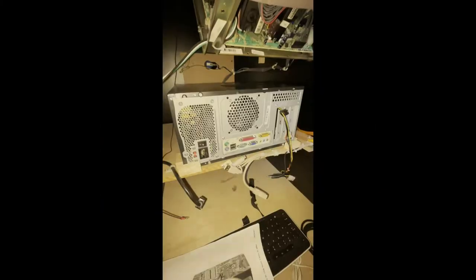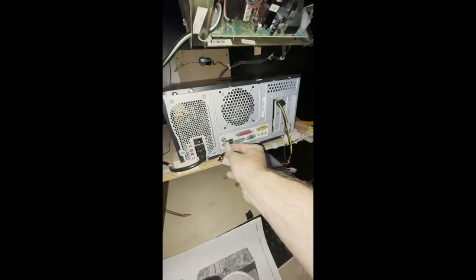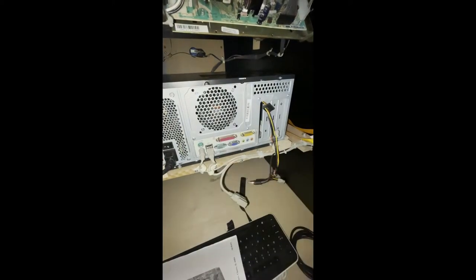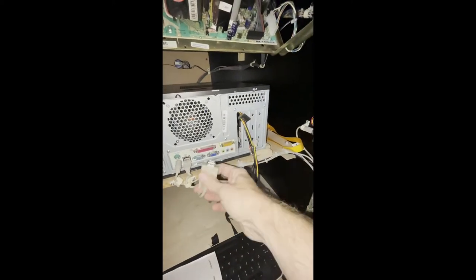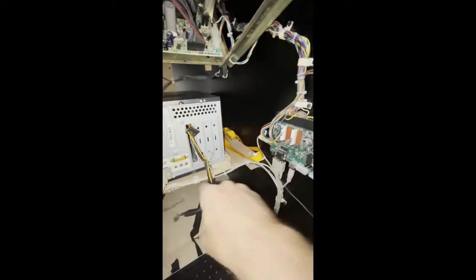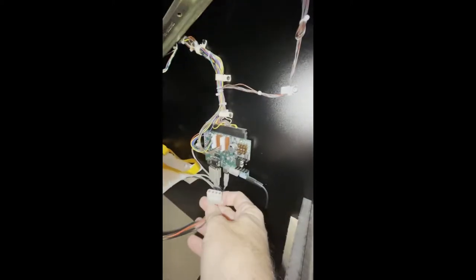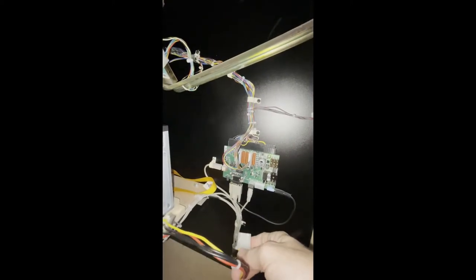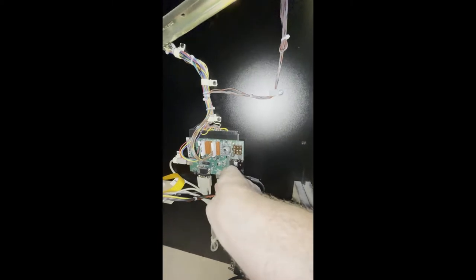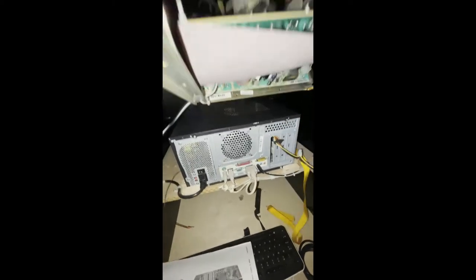So let's go plug it back in and see what happens. The connections are really straightforward. There's a regular wall power supply, a PS2 mouse connection that goes to the purple connector not the green, a USB that helps with the trackball that is part of the game system, a VGA connection that goes to the CRT monitor, a speaker plug which goes to green, and then there's a molex connector that plugs into this board and provides power to it right here. Just like that — so everything's connected. Once I test it and everything works I'll put this nylon strap over the top to secure it so it can't jump out.